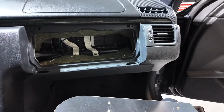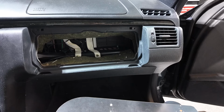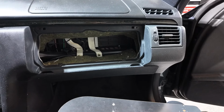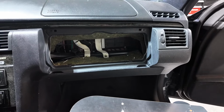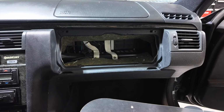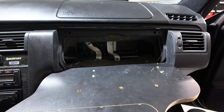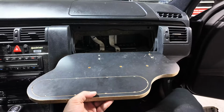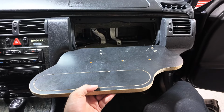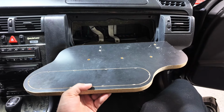So my plan is to just keep the glove box out. That way it doesn't add any unnecessary complications of breaking something. I want this to be able to be returned to stock at any given time. So I completely removed the glove box, and now I'm going to start working this template down so that it fits in there. But overall, I think that's pretty good. I'm just going to have to make some size adjustments.